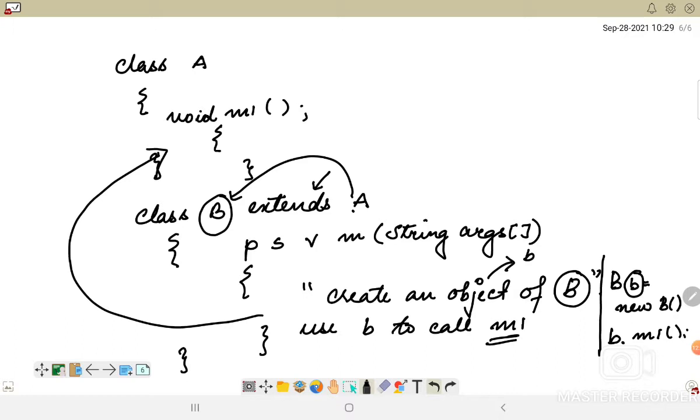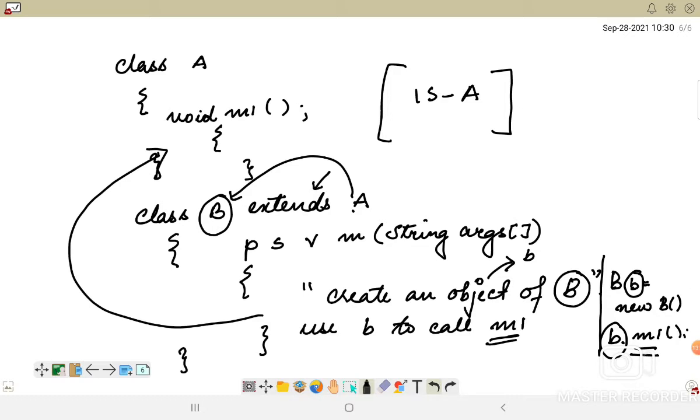This is how you access the method present in A with an object created for the child class, and this is essentially an "is a" relationship. Now we will go ahead with the next relationship, which is the "has a" type of relationship.